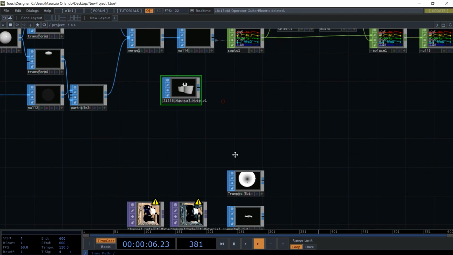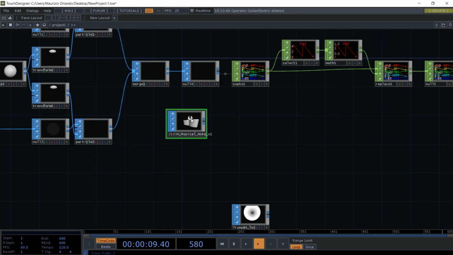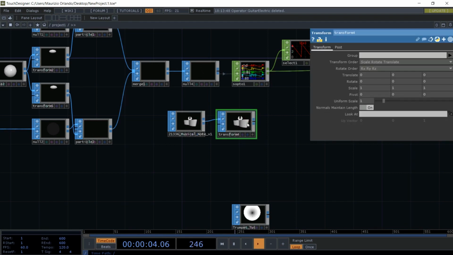Once I imported all the geometries, I'm ready to work with my instancing. So what I do now, I have this geometry, but I want to just use this part that is the frontal part, but the part behind I don't need. So what do I do? I add a transform first, because I want to rotate my geometry a little bit, -90.